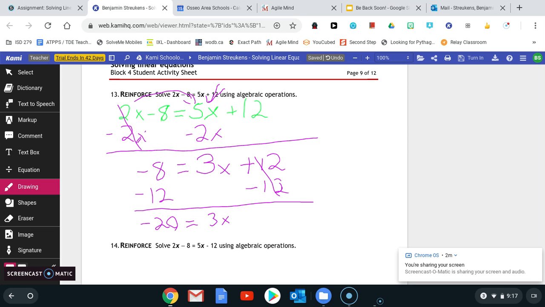So now we have 3 and x. What's between that is a times sign. So it'll be 3 times x. Now to do the opposite of times, we'd have to divide. So I'm going to divide by 3 and 20. So in this case, now we have x equals, whatever, how many times 3 goes into 20. So it's going to be negative 6. And this is going to be a mixed number because 3 goes in there 6 times, and then we have 2 left over 3.